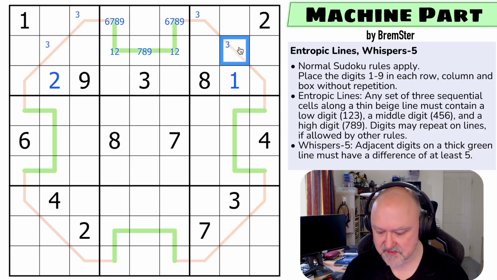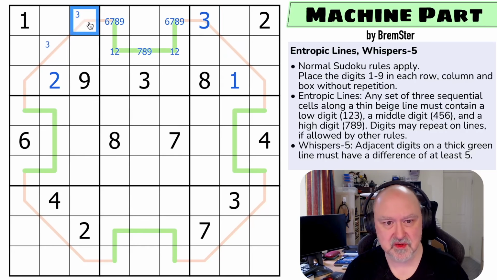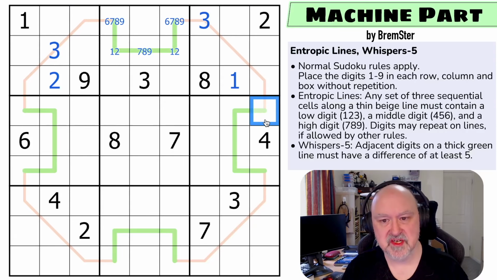That 3 is looking up saying that's not the 3, that's the 3, which is looking across saying that's not the 3, that's the 3. Now, if this is a low digit, this now must be a low digit from 1, 2, or 3, because of the same thing. These are now going to be middle and high because this set of 3 has its low, so those have to be middle and high in that set of 3, and in that set of 3 we know these are middle and high, so this has to be low, and it can't be a 2.